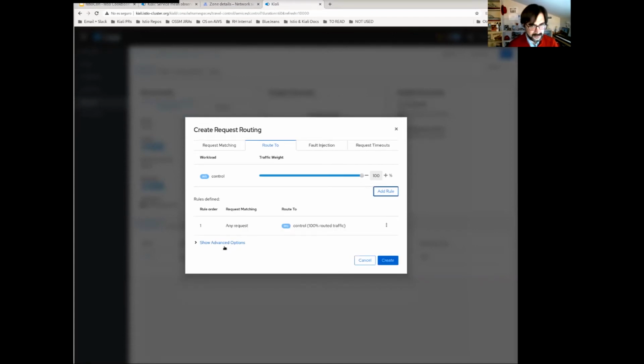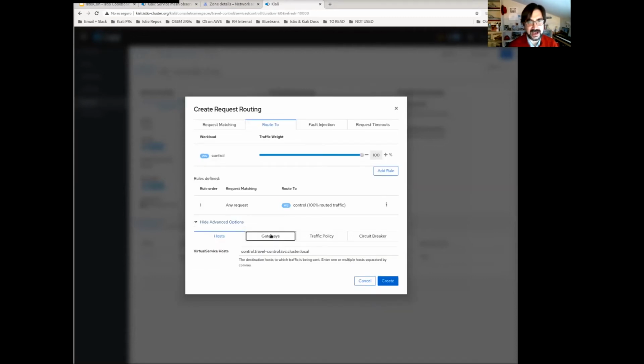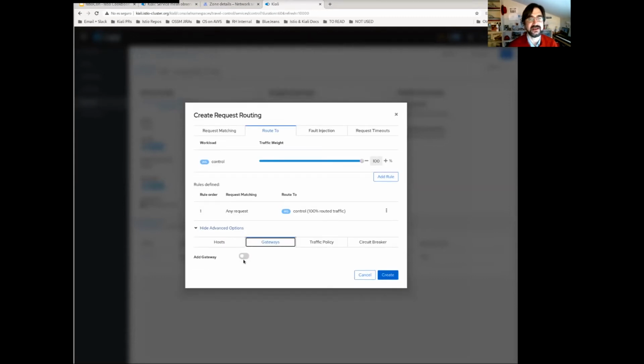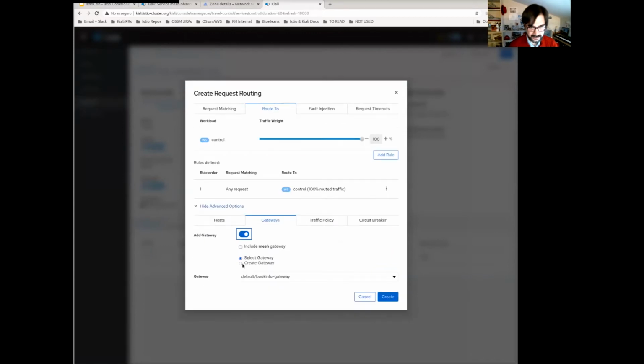Don't create it yet, because one thing we want to do is, okay, now I'm creating this request routing rule, but I need a gateway to expose this routing to the outside traffic. I can do that using the advanced options. I click Show Advanced Options, go to Gateways, and click Add a Gateway.